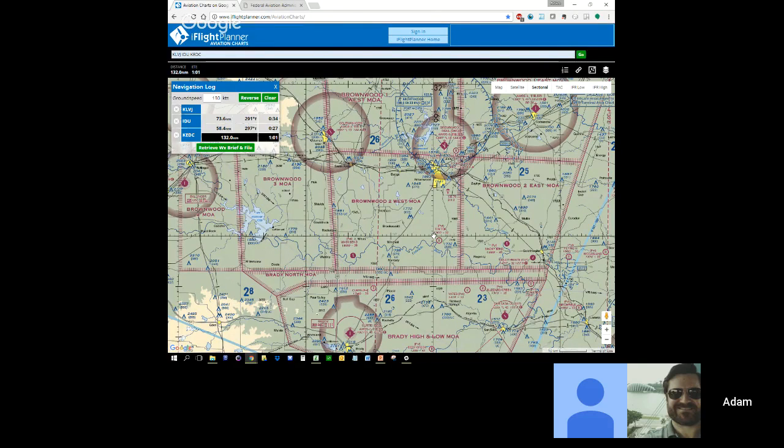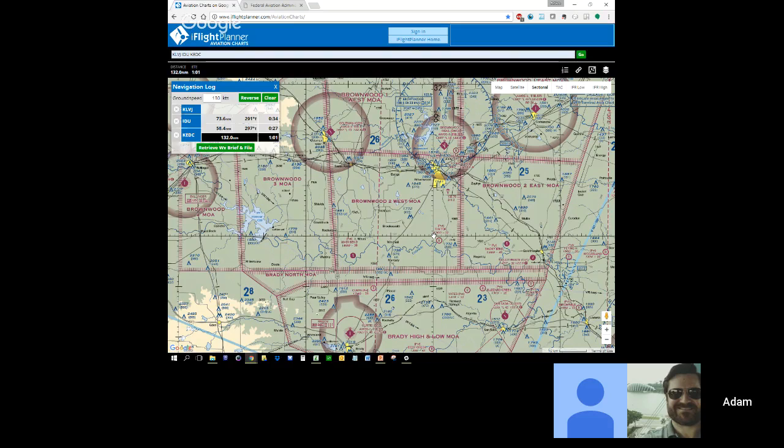High-speed subsonic jet training, and not necessarily at high altitude either. So transitioning this airspace is completely legal. It's completely at the discretion of the pilot in command. However, it's extremely important that if you plan to transition one of these airspaces, you determine if they're active or not. And you can do that one of two ways, two popular ways to do it.